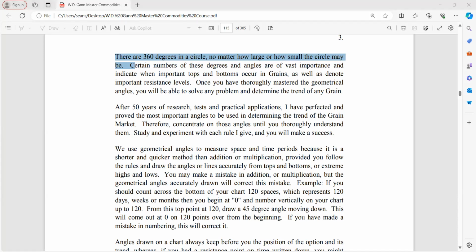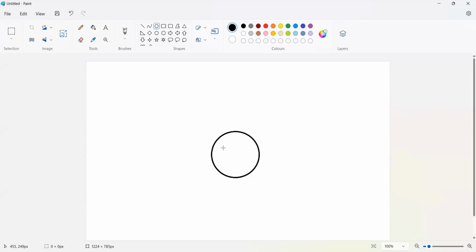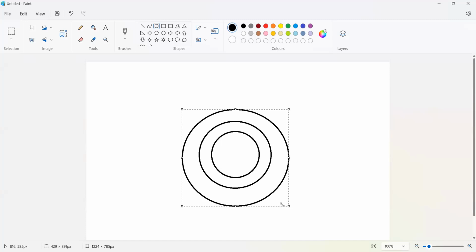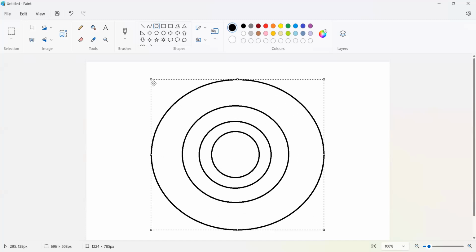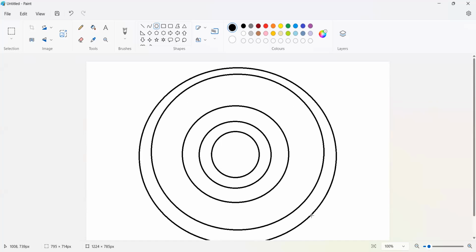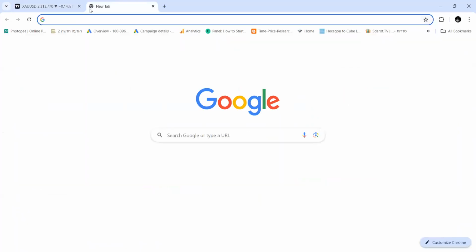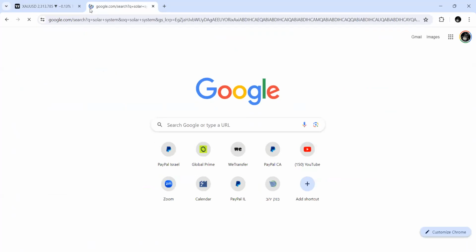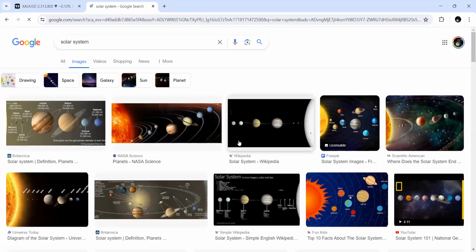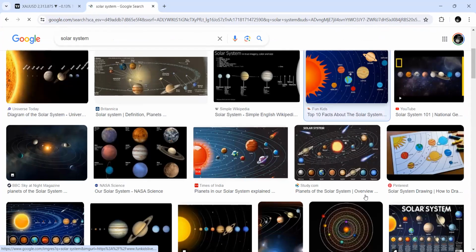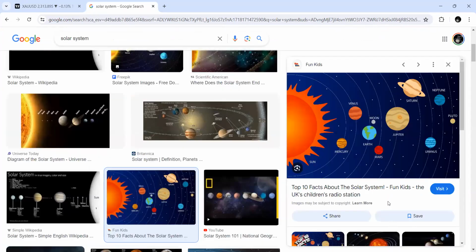And Gann is telling us how to look at time. Because time is relative. So he says there are 360 degrees in a circle, no matter how large or how small the circle may be. What do you think he's referring to? Think about a classroom in the 1950s. What was up in a classroom, do you think? What was the image of? Concentric circles that you would see in a classroom. So Gann is telling us to look at time as a progression of a planet through space.